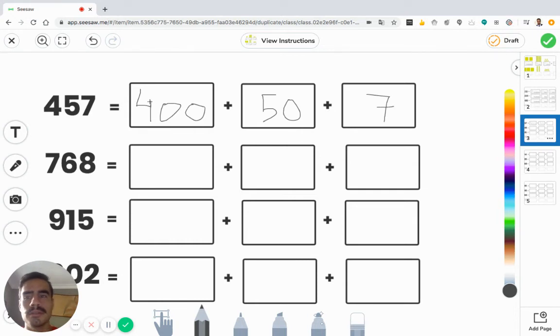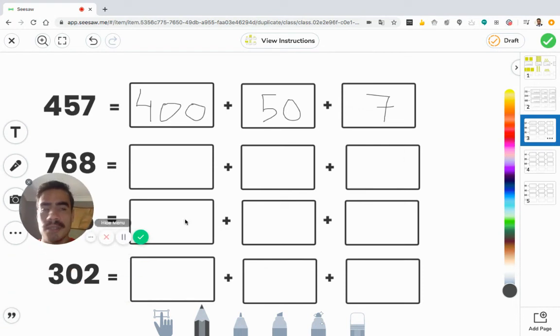I can break 457 into 400 plus 50 plus 7. Now you need to do the same thing for the other numbers, for 768, 915, and 302.